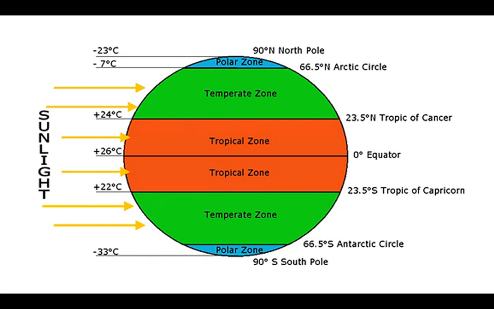There are three major climatic conditions or climate zones around the world: temperate, tropical, and polar. You can see that polar is at the top and bottom of the Earth, at the North and South Pole. That's why it's called polar. You can see that temperate is in green. It's not too high and not too low on the Earth. But tropical, on the other hand, is in the very middle of the Earth, where the sun hits the strongest.